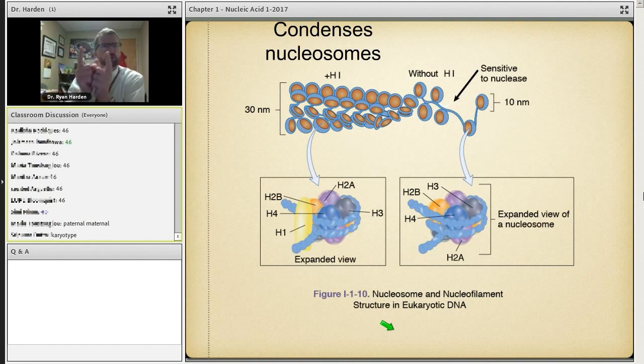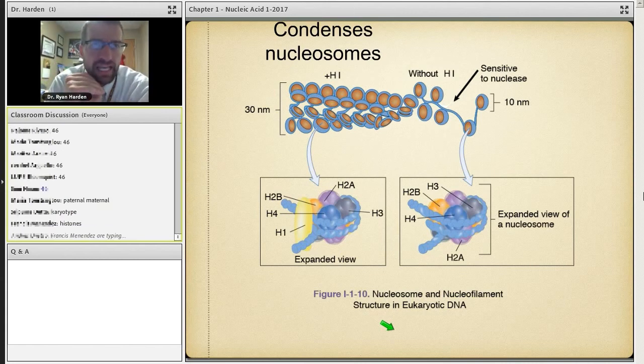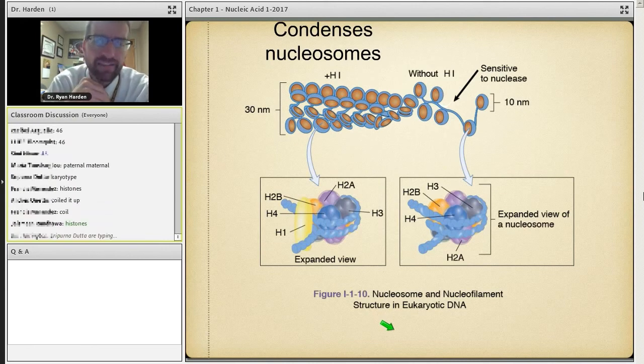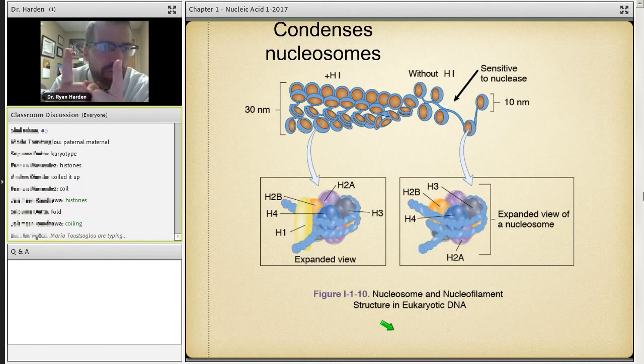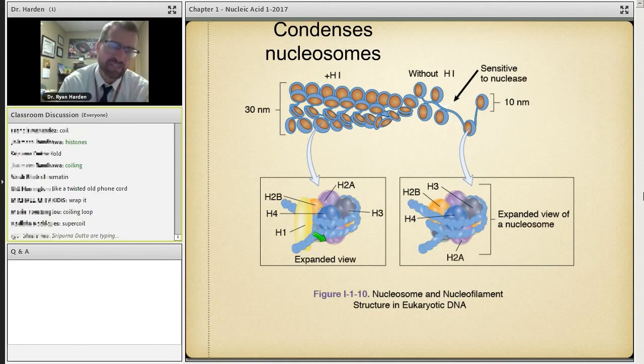So how do you get a chromosome this long into a cell that's teeny tiny? 5 trillion cells of your body. Every cell in your body has 2 copies of chromosome 1 in the nucleus. How do you get it in there? You don't have it in a linear form. You wrap it up very tightly in 3 dimensions. And that's what we're going to talk about in this diagram.